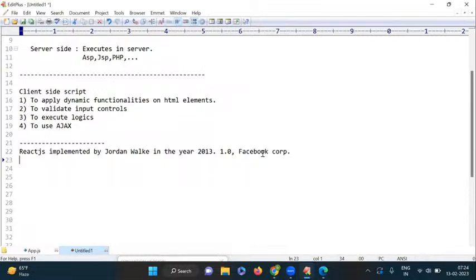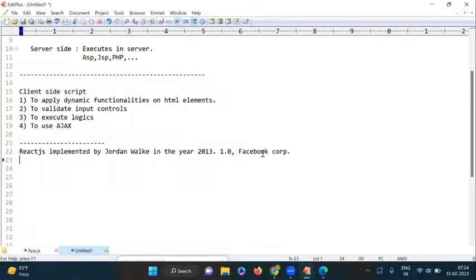This is about the ReactJS. So I think you got some clarity on what is server-side script and what is client-side script. Server-side script is executing in the server machine. Client-side script is executing in the browser. When a client is accessing any web page, if that page contains client-side script, it downloads to the client system, and with the help of the browser, it is executing.